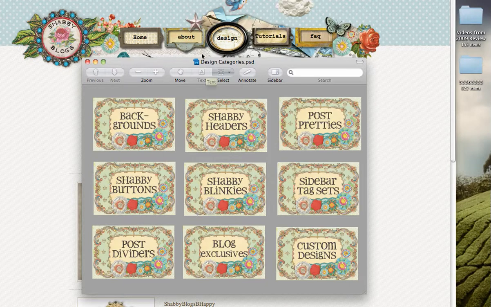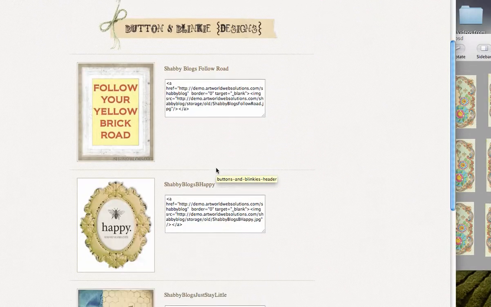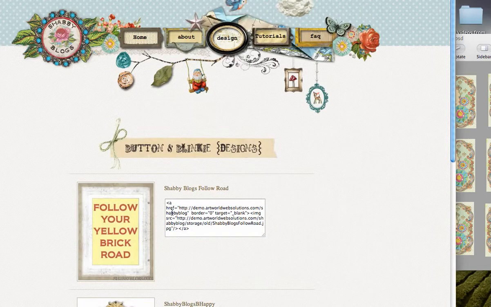Okay, so what you currently have right here is buttons and blinkies. We just need to split what's here into 2 different pages and sections. So one of these, this page for example, might just be the button designs, and then there will be a second page that just has the blinky designs, and both of them have the same functionality, the embed code that highlights when you click on it, and then the image to the left and the title.